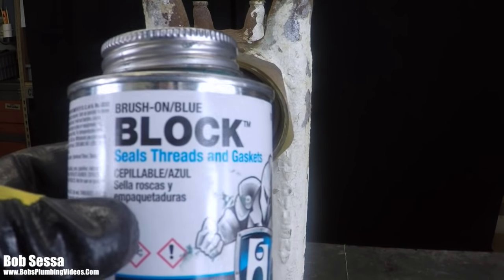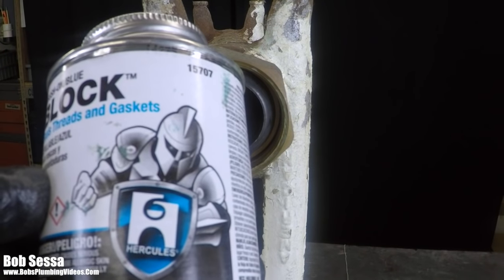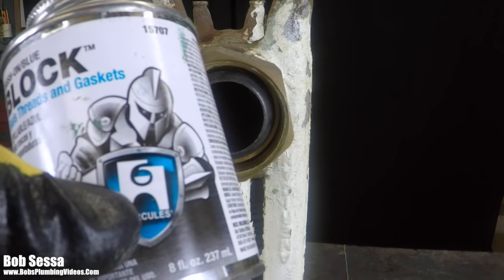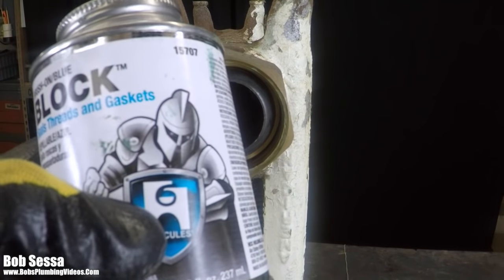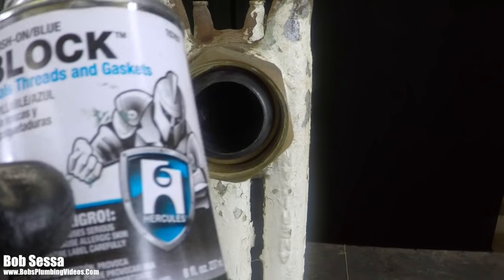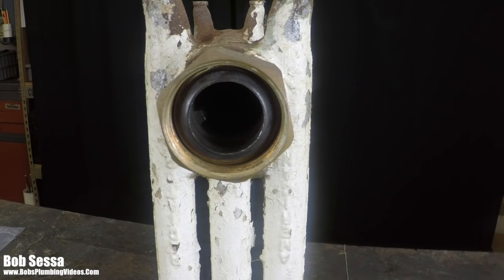Now, they also make another product called Grip. And it's also made by the same company, Hercules. So Grip or blue block: Grip happens to be black, the blue block obviously is blue. They both work just as well.